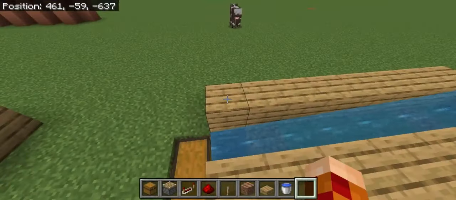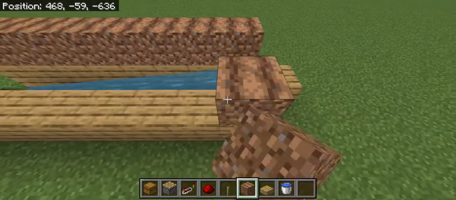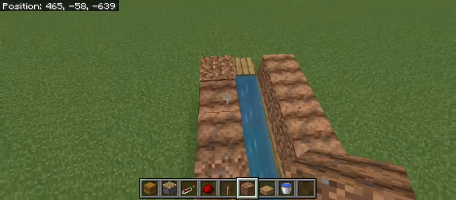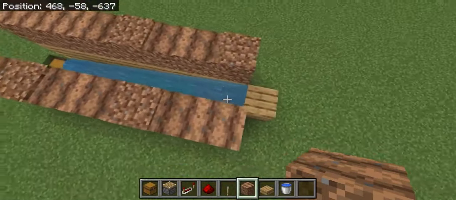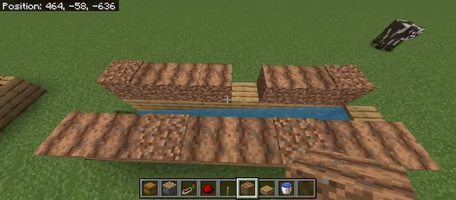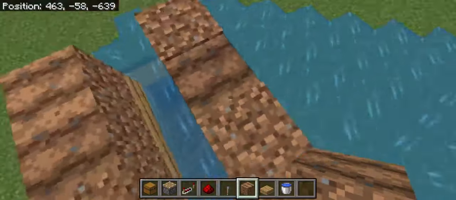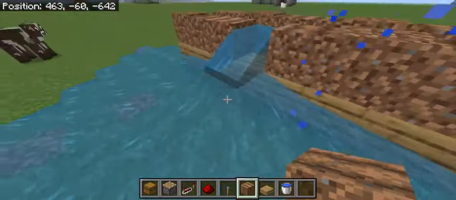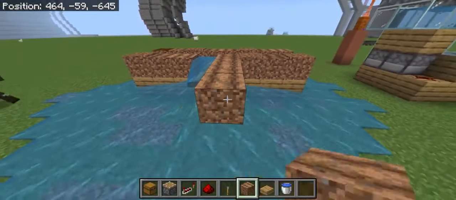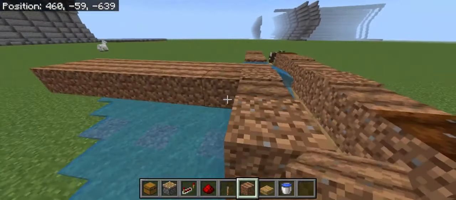Next thing you want to do is start your farmland here. You can do it on both sides or one side if you want to. Now, being that I haven't had water here yet, I've got to make some adjustments. So it's best to have 4. So you want your row of water here. Go ahead, you've got 4 here. Make it go 7 or 8 long. 2, 3, 4, 5, 6, 7, 8 long. So the 8 by 4.